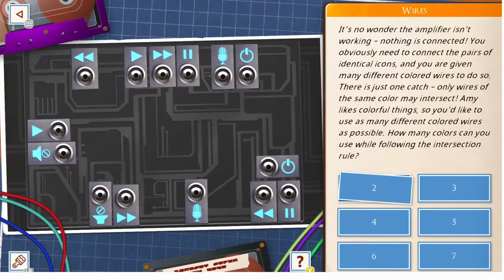If you're missing connected, you always need to connect the pair's mechanical icons and remove different color bars to set. Ours is a color bar to reset. Three different color bars and stuff set. Play if you use a fun intersection rule. 1, 2.